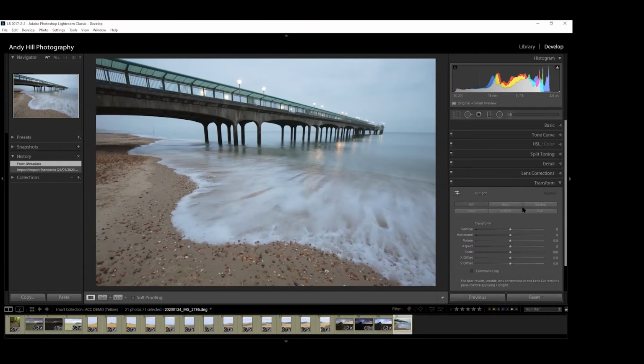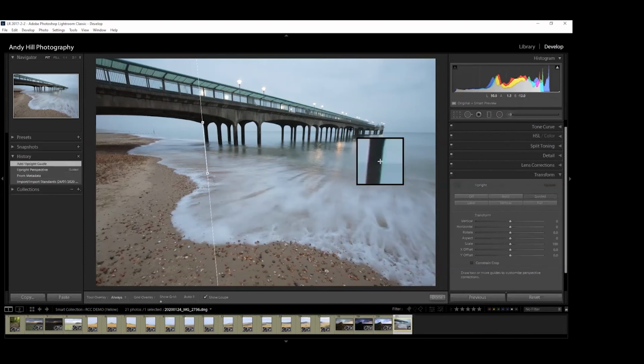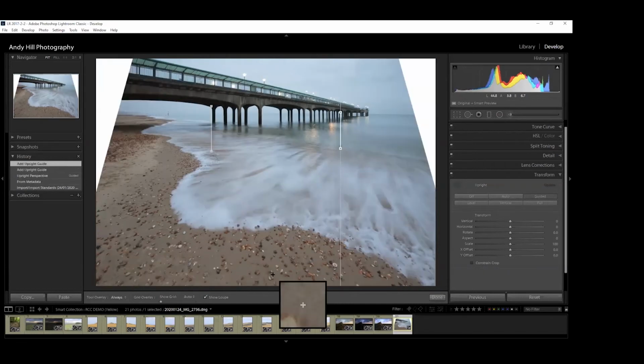I'm not going to go into this in tons of detail. You can have a play with this yourself, but the one I tend to use when I do use it is this little top left hand one here, which you click, and then you're able to draw lines on the image. So I'm going to draw roughly down that leg there, and then I'm going to pick one of these legs over here and draw that leg there. And now what that's done is transformed or warped the image to straighten those legs, and I can just click in there and that's kept it.